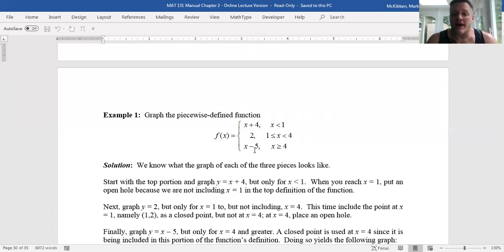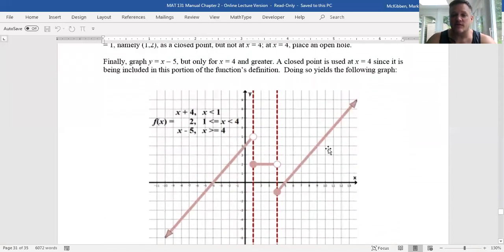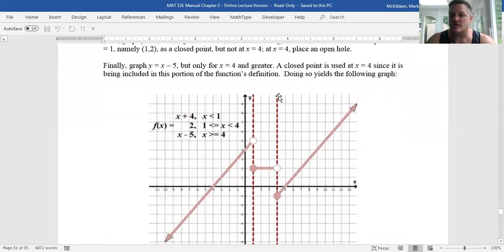Once you have that graph, erase that part of the graph that corresponds to x values less than 4. Right, so you're only going to keep that graph when x is to the right or equal to 4. Okay, so erase for x less than 4, and then put a closed circle at the graph when x is 4. What you should get is a graph that ultimately looks like this. Ignore the dotted lines. Those are just there for helping us graph. It's basically this purple graph is what you'll get in the end.